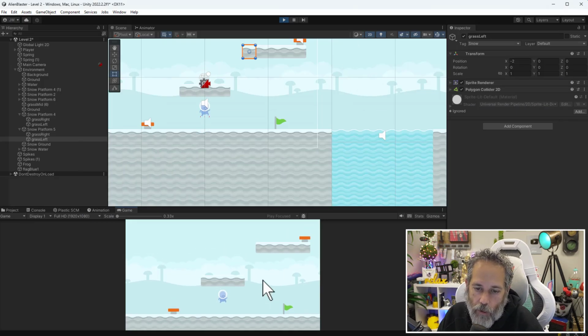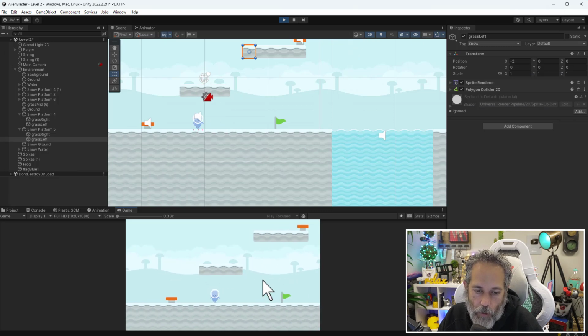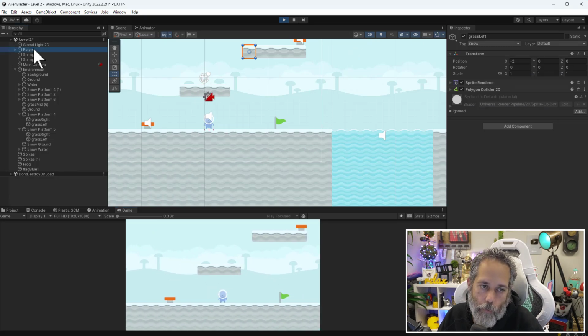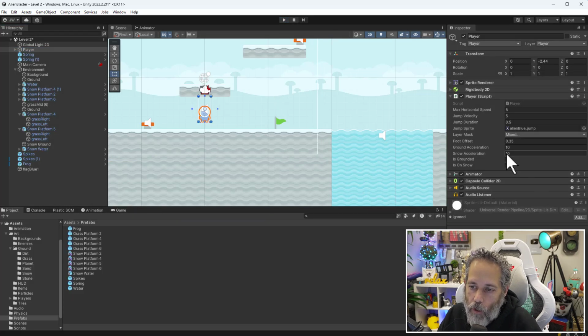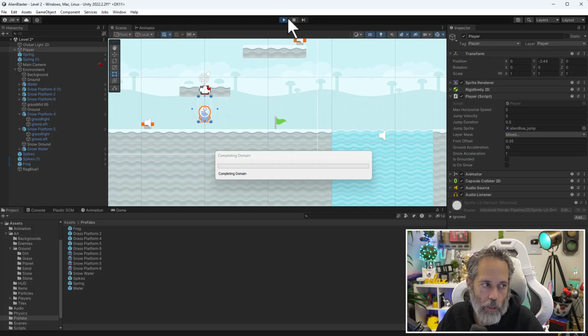So I run over here, slippery. Oh, no, see, this is the problem. My player version is set to not be on the default. So I'm going to stop playing, go back over here, and reset that snow acceleration back down to 1. And the reason for that is just that my default had been changed off. So it was no longer on the default. I had accidentally saved with the value of 10 in there. So let's play again. Got a snow acceleration of 1, a ground of 10.